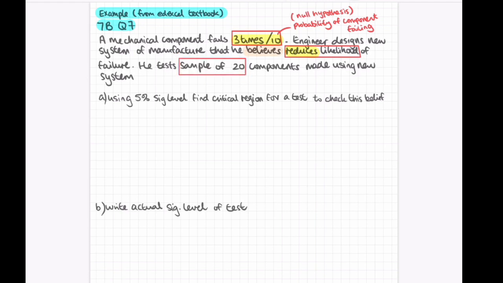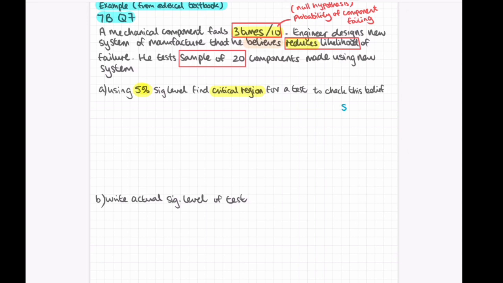And the question asks you to find, at the 5% significance level, the critical region for the test. So here I will put the steps. Step 1, find H0 and H1, or that might be step 2 actually. Step 1 is, I think, you have to write the binomial distribution. Step 2 is you find H1 and H0, and then step 3 you find the region.